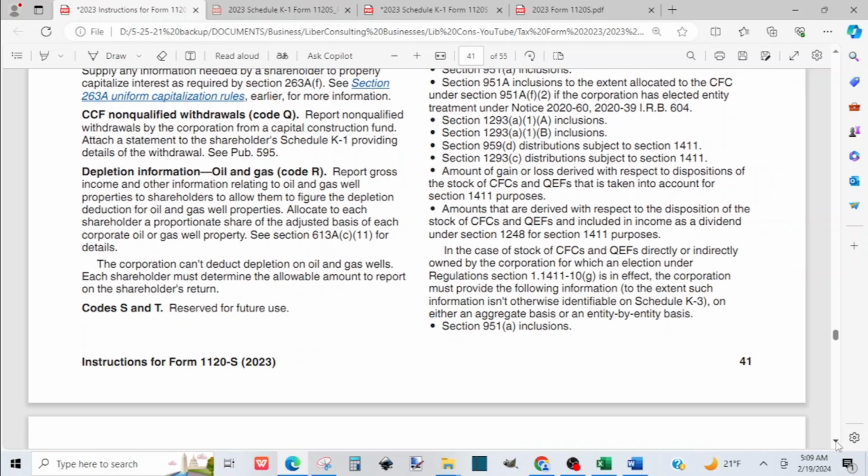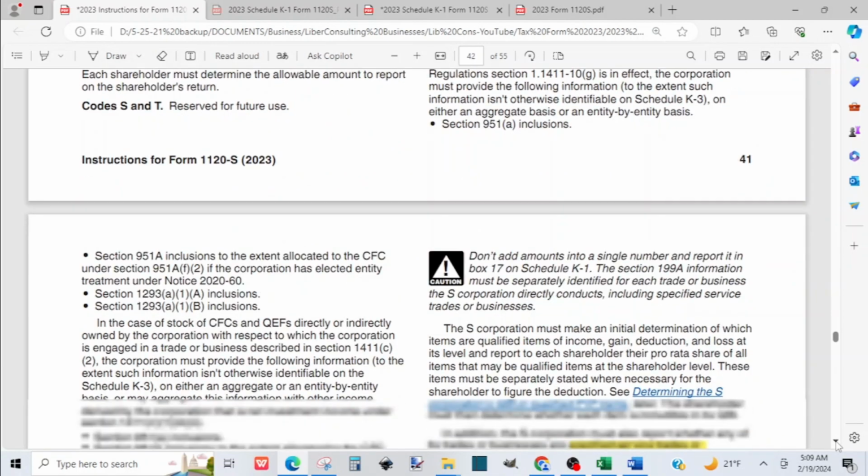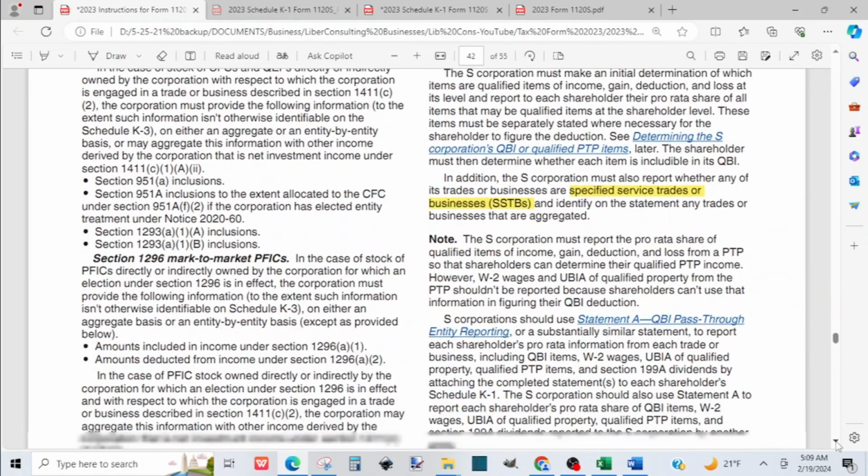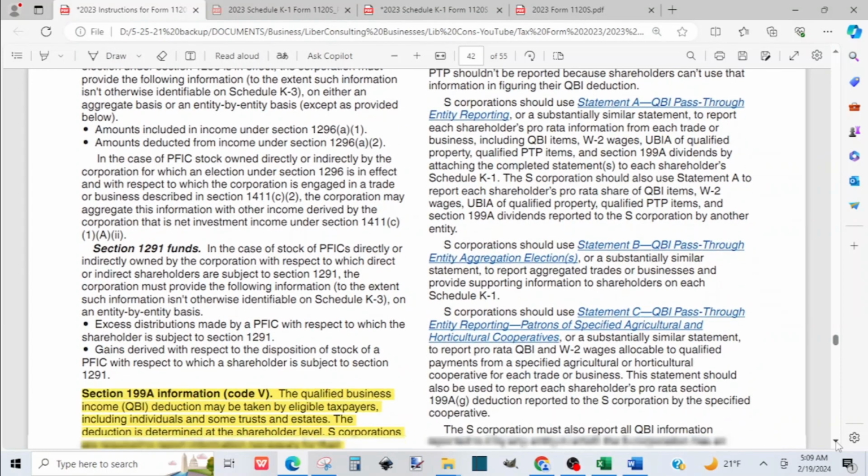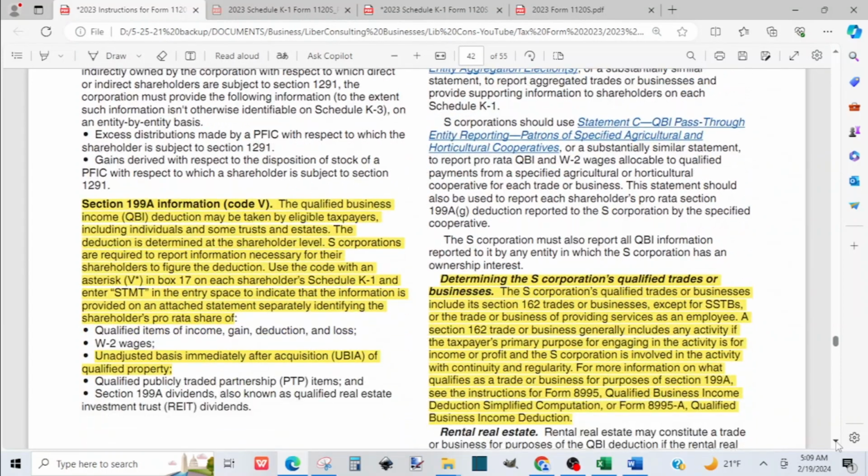And you'll find that on page 42 of the instructions for Form 1120S.